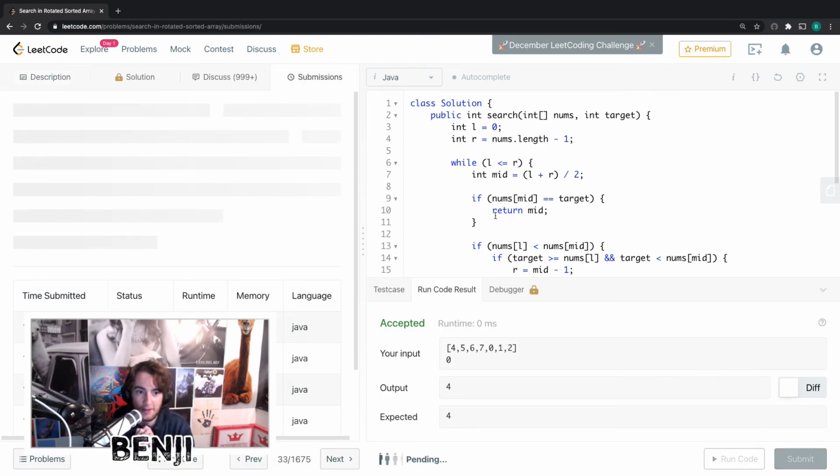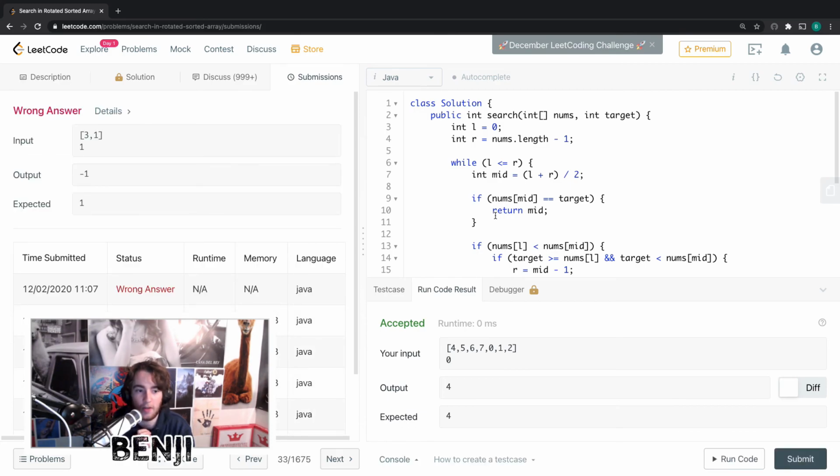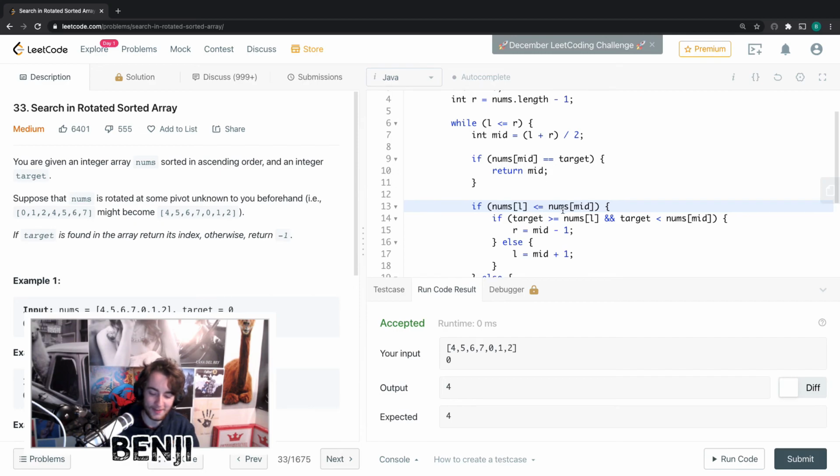And then if we run and submit this one, you'll notice that we get a wrong answer. Right, so if you saw it, you're probably screaming. But what if we had a two element array? We want to make sure that nums at the left is less than or equal to nums at mid, because it might just happen if we have two elements and we have index 0 and index 1. 1 plus 0 is 1, divided by 2 is 0.5. So as an integer, that is just 0. So our middle becomes the same index as left. So we have to make sure that we're saying if nums at left is less than or equal to nums at mid, then we want to look at the left hand side to give us some valuable information.